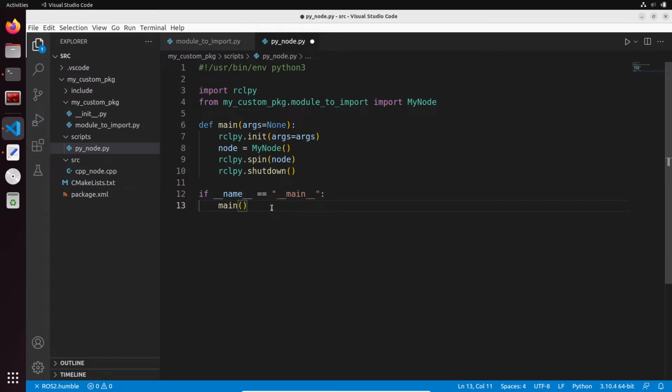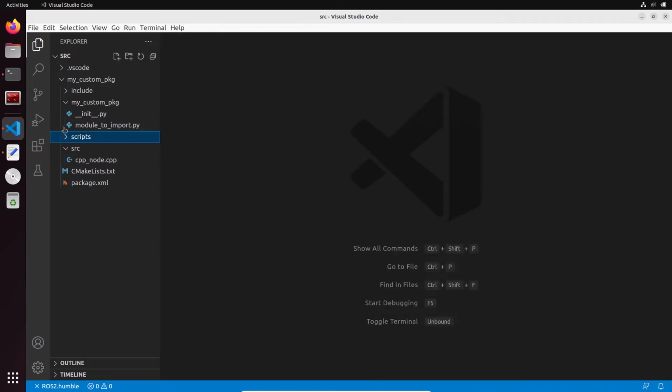Because when you just create a Python package with ROS2, there are some things that are handled for you behind the hood and you don't need to worry about. But if you create this kind of custom package with C++ and Python, make sure you have this structure, with if __name__ equals main, so that you can be sure that when you launch the script, the main function is going to be called. Because we are not going to install the Python node the same way we would with a normal Python package. So let's save everything. Okay, everything is saved. And quick recap here, we have in the source folder of our workspace my custom package.